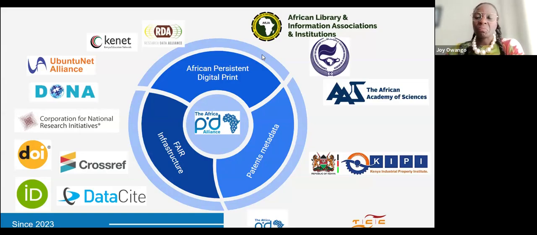So when we were creating the DOCiD, we worked closely with CNRI on this. DONA Foundation guided us on the governance of it. We are also members of the DOI Foundation. As I said, we are not competing with existing persistent identifiers. We are taking over where the existing persistent identifiers have failed to accommodate. And also DataCite and Crossref and ORCID iD. So all this, you'll see how it looks within the ecosystem and how it supports the library and the various use cases we are working with.